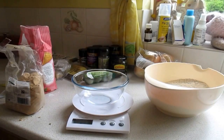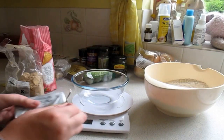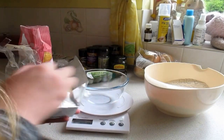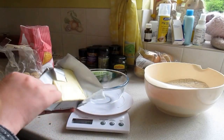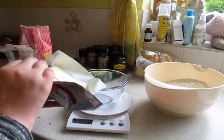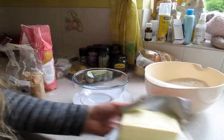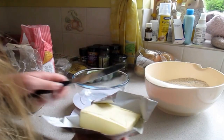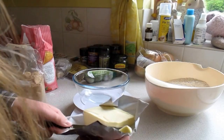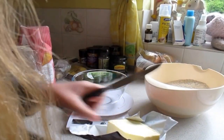So now I've got another bowl out to measure out my butter into. So I'm going to open up the butter. I'm using the pack, but you can use any unsalted butter. Not the spreadable ones though, they don't work for baking. I'll get a knife. And you just want to get small chunks at a time, otherwise it's going to be much harder to rub in afterwards. And keep putting it in.